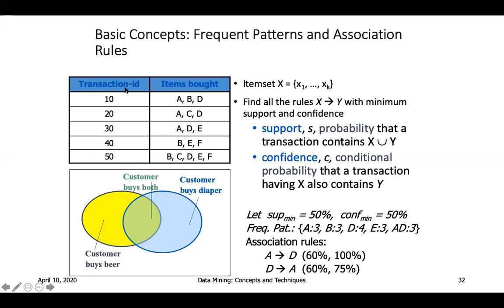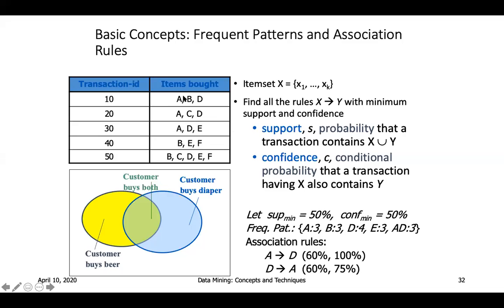Now see, how many times is A occurring in the data set? In how many transactions has A occurred? Count. See, these are the 5 transactions. Exactly 3 times. So the value of A is 3. How many times has B occurred? In how many transactions? Again 3.